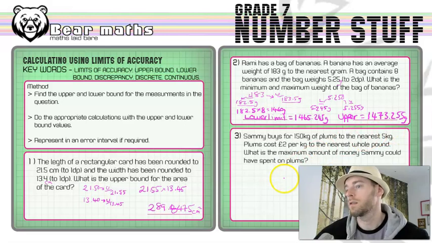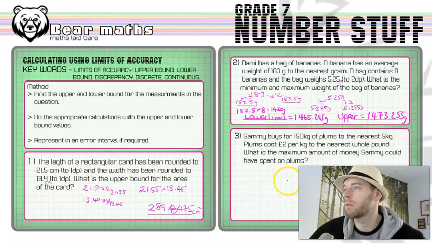grams. Okay, you can see why these are on calculator papers now, because there's a lot of faff with decimal numbers there, isn't there? But hopefully that sort of question makes sense now. You might have to write that as an error interval, but again, I've showed you that in a different video.